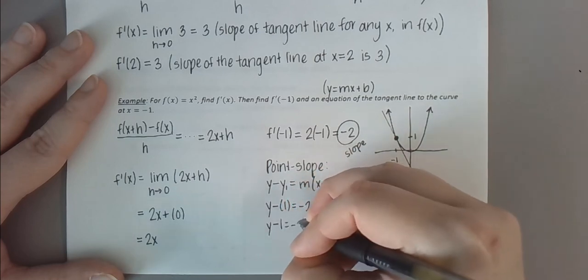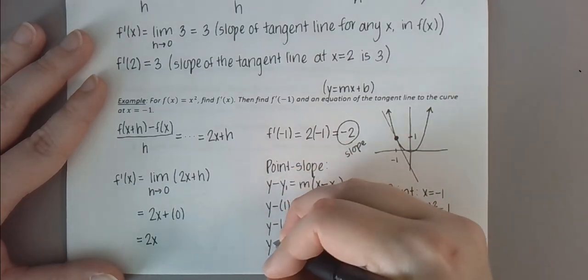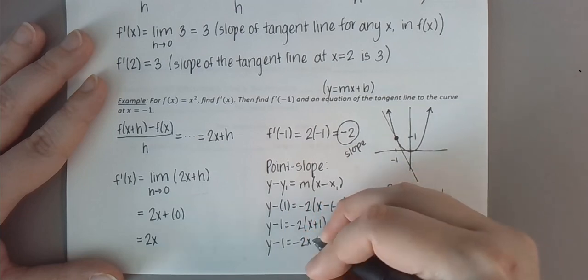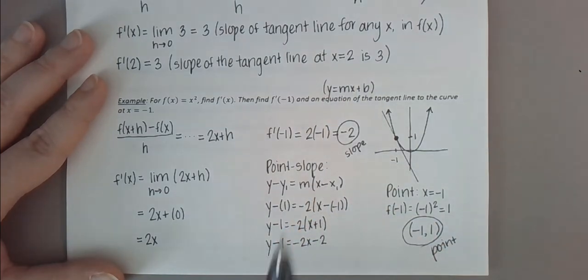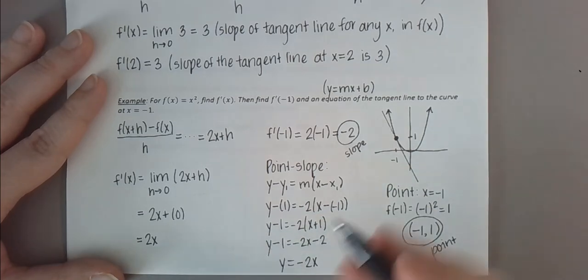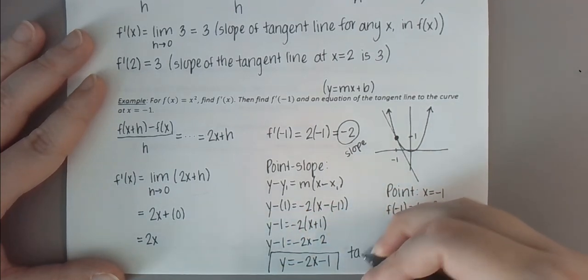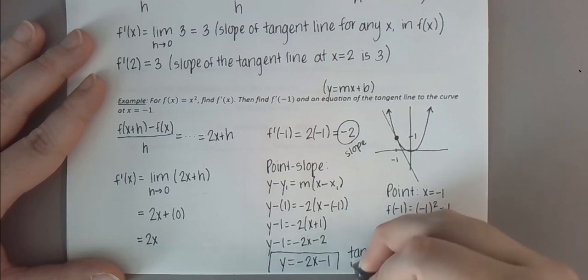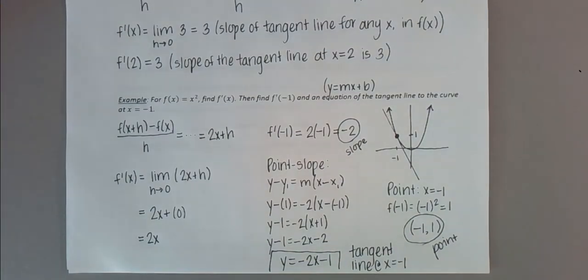So let's clean that up. That double negative turns into an addition. Okay, we want to distribute our -2. So y minus 1 is equal to -2x minus 2. And then because slope-intercept form is preferable, it's typically an easy form to graph. The only thing we need to do to take this equation and put it in slope-intercept form is to isolate our y. So if we add 1, move that over, we're going to get y is equal to -2x, and then -2 plus 1 will give us -1. So this is going to be our tangent line. That is the equation of the tangent line at x equals -1. That is the actual equation of that line we have drawn above.